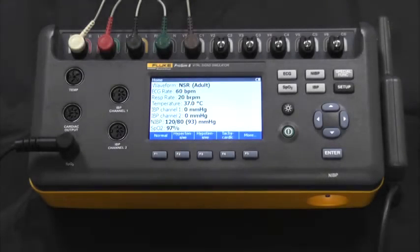Hello. We're here today to introduce the Fluke Biomedical ProSim 8 Vital Signs Simulator. This is a full-featured, compact, portable simulator used to measure the performance of patient monitors. The ProSim 8 simulates ECG functions, respiration, invasive and non-invasive blood pressure, temperature, cardiac output, fetal simulation, and SpO2.